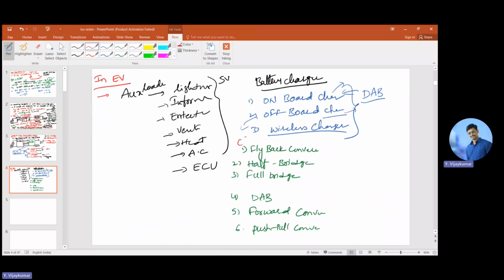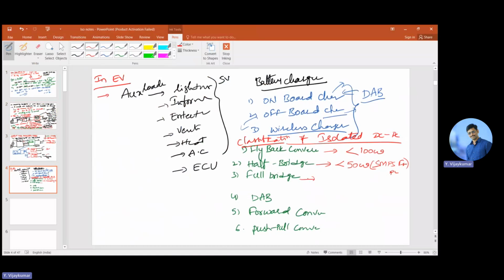So these are classifications of isolated DC to DC converter. Okay. So now we come to the flyback converter here. It can be used for less than 100 watts. And if we talk about the half bridge converters, it is less than 50 watts. You can take it as half bridge less than 50 watts. So generally we have SMPS, right? SMPS for PCs. All those are using this half bridge here.